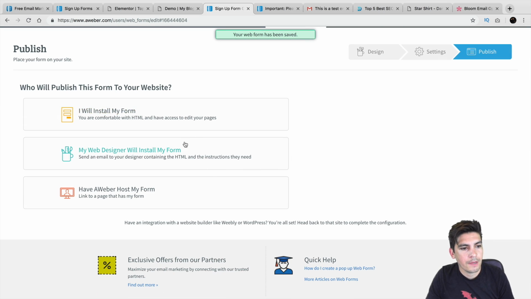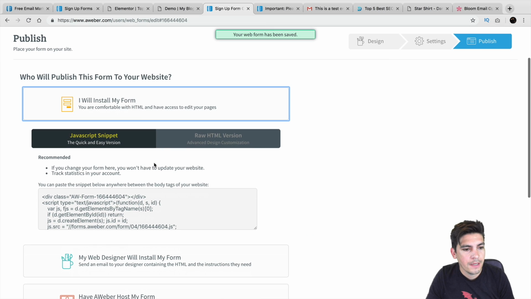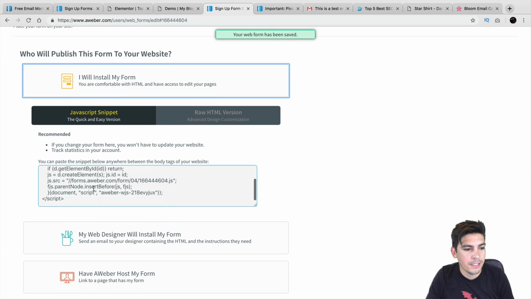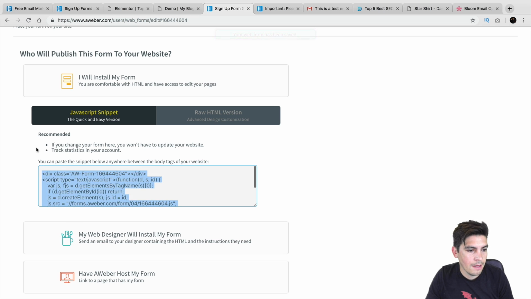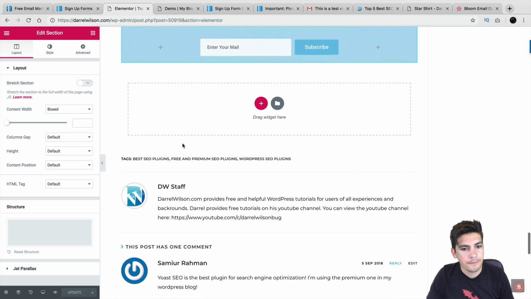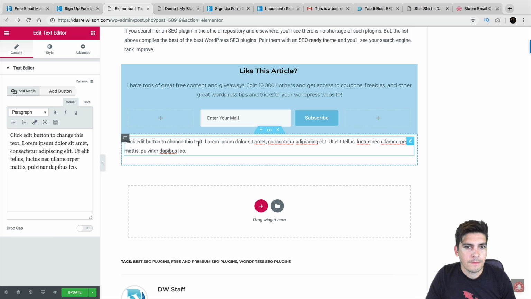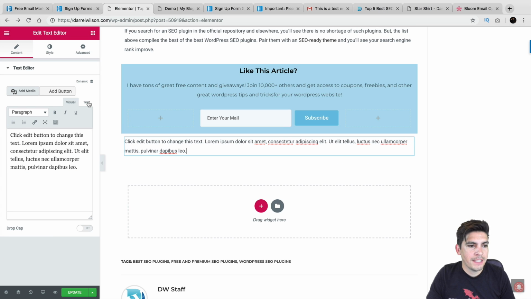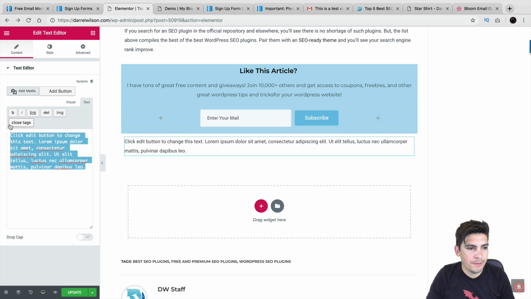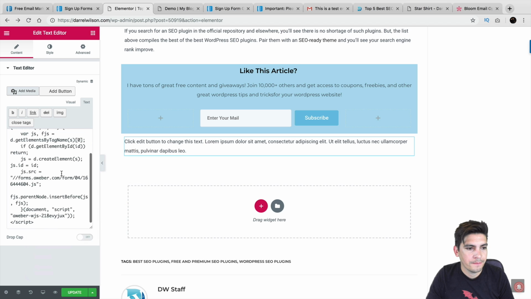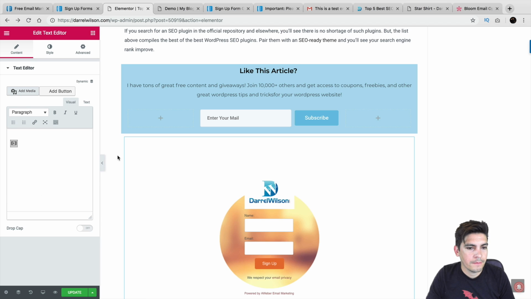All right, so right here, I'll click on this. Now, a really simple way to do this, if you're using WordPress, is just to take all this text right here. There it goes. And then just put it in a text form. So let's go back over to my website. Actually, I can probably even use it as a widget. I've never tried to do this, but let's see if this works. Okay, so there's my text right here. I'm going to click on the text and simply paste this right there. All right, and there you go.